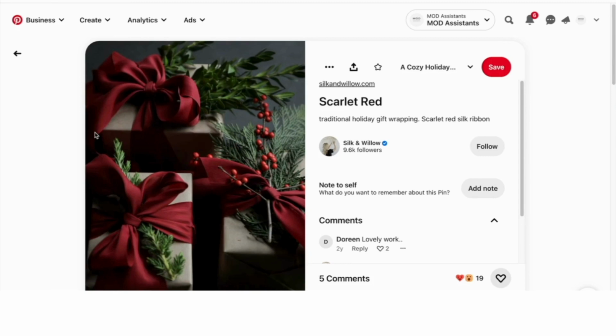So here they went with a simple light brown wrapping paper and tied around this gorgeous scarlet red ribbon. This has to be one of our favorite wrapping paper ideas that we found when we were researching these decor themes. It just is so classic and beautiful, but still incorporating the red and green theme, but doing it in a more muted, more classic way.